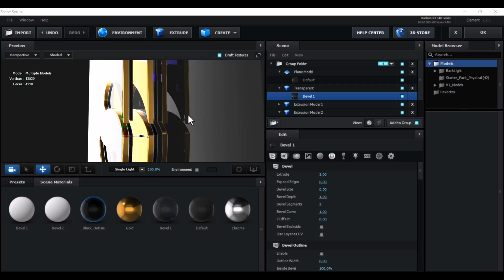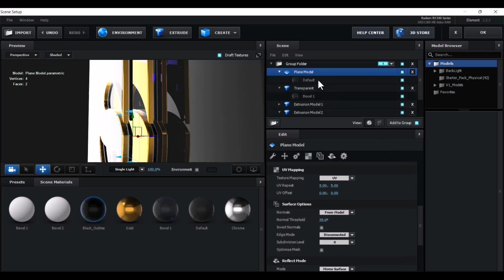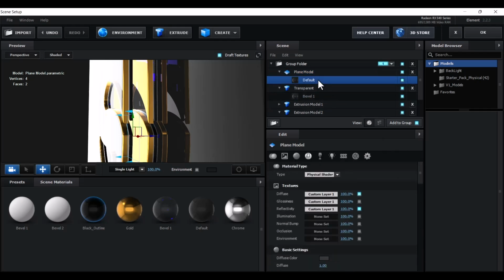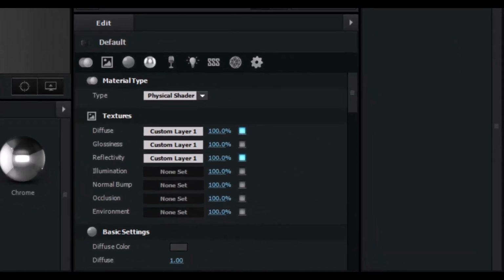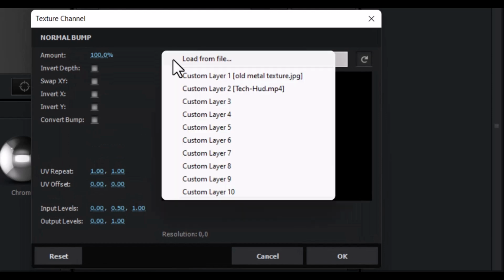So let's try and blur that out a bit. Under the plane model, we select the bevel, which is the default. And on our textures, we go to normal bump and load our metal.